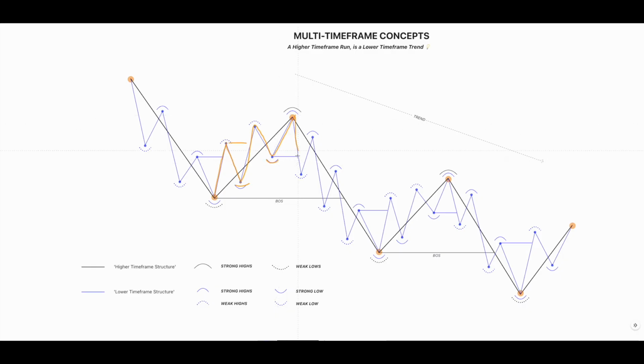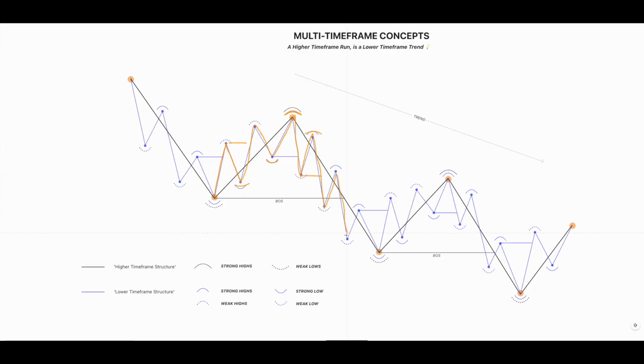And then as soon as price breaks it, that expectation has failed, so this high becomes strong. We want to obviously trade away from strong legs. So price pulls back, this high then gets respected. We then get another move to the downside, breaking structure, and then this high also becomes protected, so on and so forth.